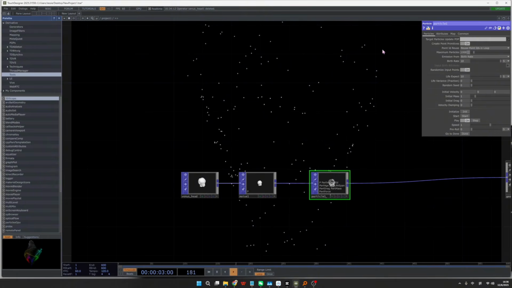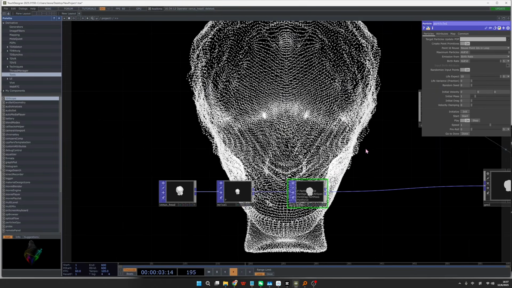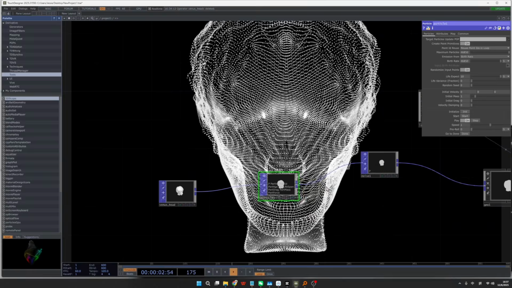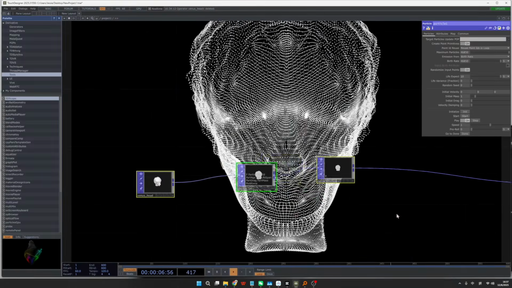Let me change that here, 46850. Sorry, I was saying that in Chinese. We change that with the same birth rate, and now we have our point cloud already. It's already an animated point cloud.